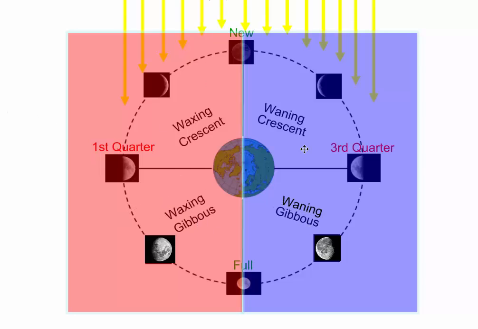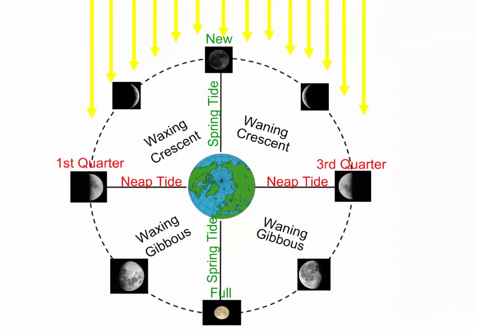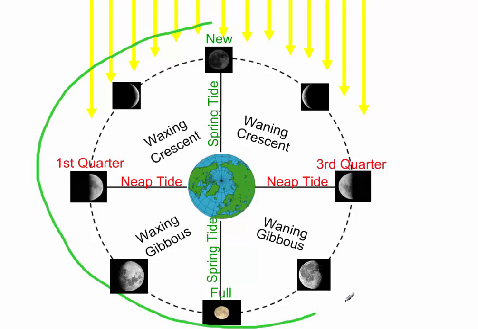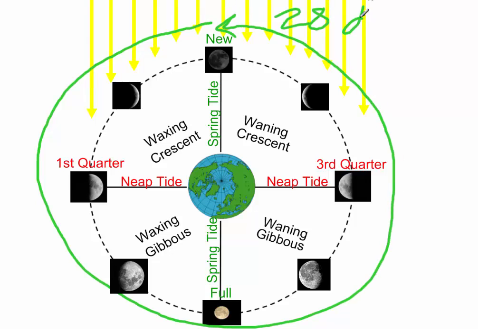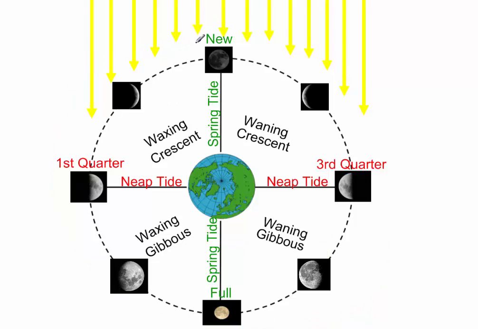So now you can see that we have a full description of the moon phases around the Earth. Now we have a much better filled out diagram for the moon phases. Remember that for the moon to travel all the way around is 28 days. If it takes 28 days to go around the entire revolution, how many days would each quarter be? We would know that each quarter is 7 days. So to go a quarter of the way around is 7 days.